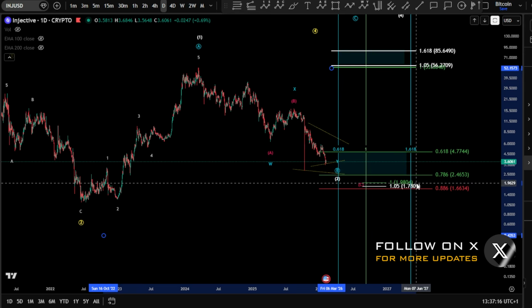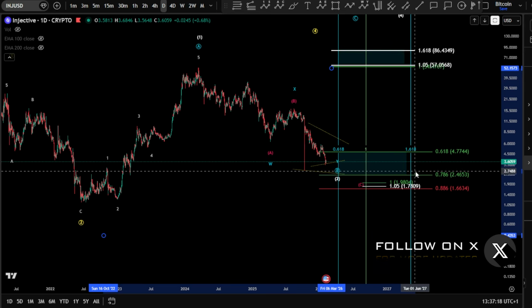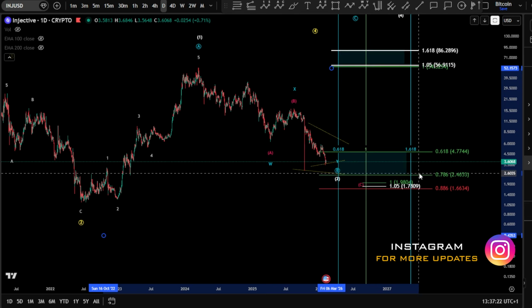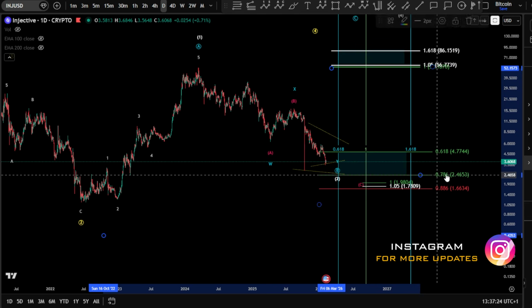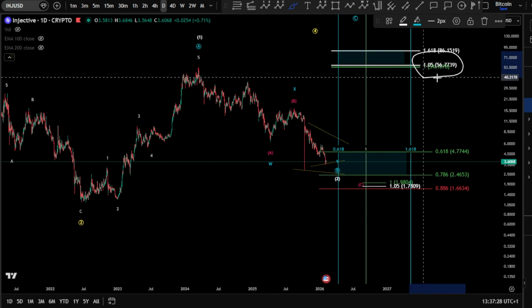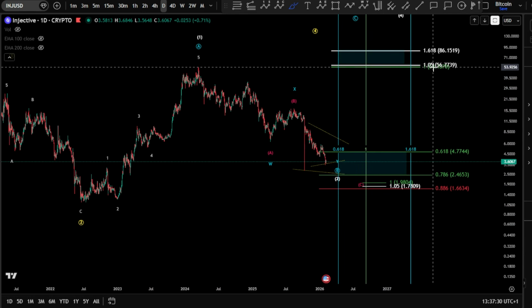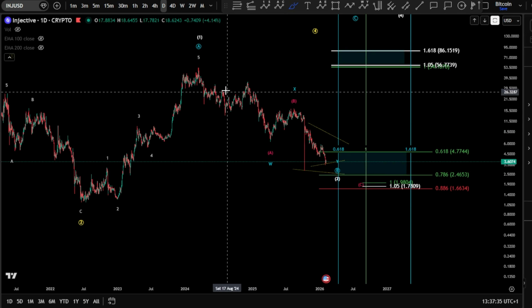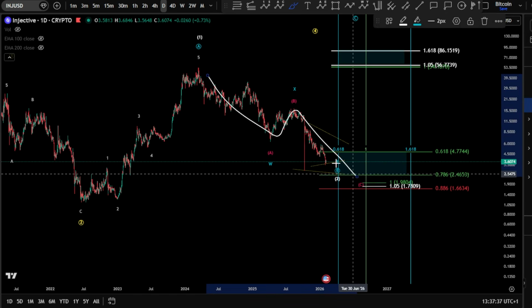So basically, again, the target will not make so much difference. The same thing repeats again on all the altcoins, if you have realized. So even if we reach the 0.786, our target was still the same for Injective, and we might come back, of course, towards the $56 at least here in a regular flat once we finish, of course, this ABC.